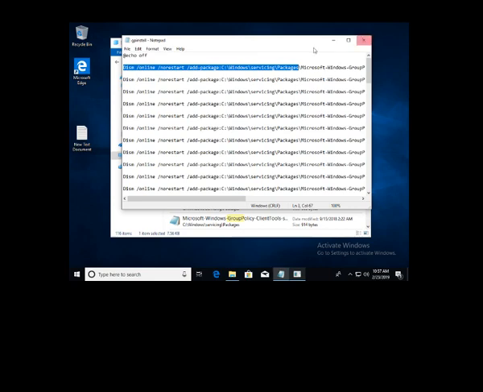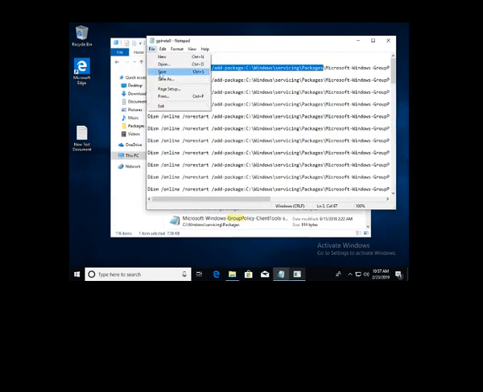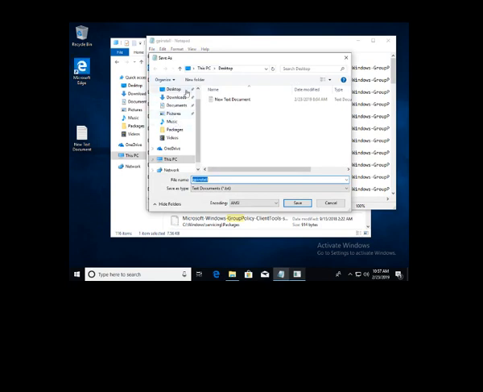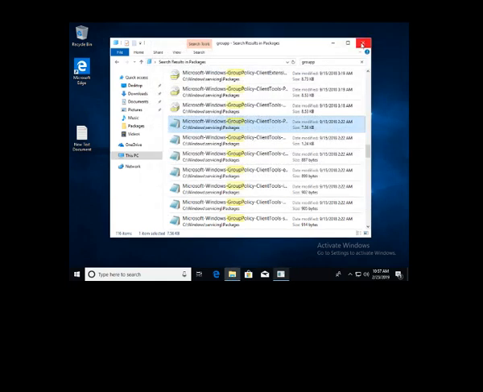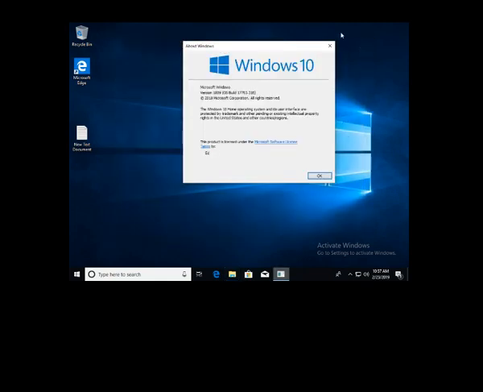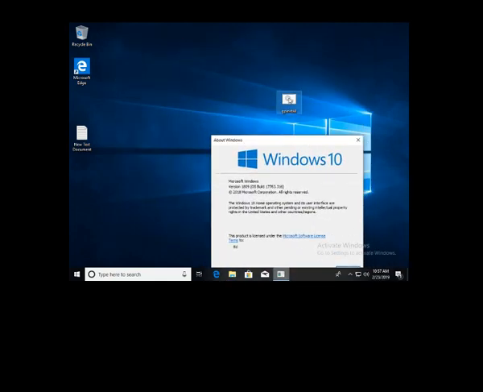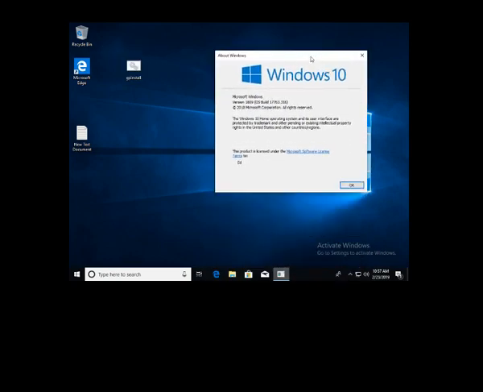And then when I was done, I clicked File, Save As, and I'll do it right now. File, Save As. So I created a desktop file, GPinstall, and then I put .bat at the end of it, and then I click Save. It's going to tell me that I've already got one, so I'm going to click Yes. I want to replace it, and then I'm going to click Close on this. You can see this is the GP install right there. I'm going to close this now.